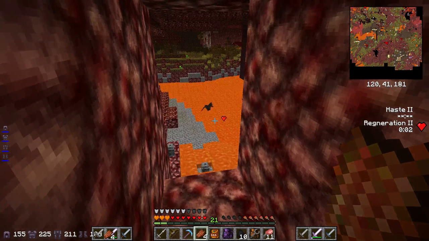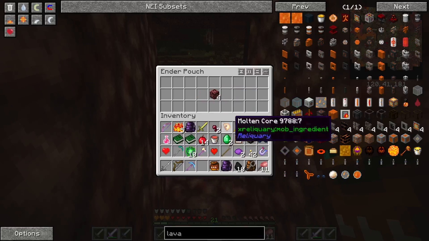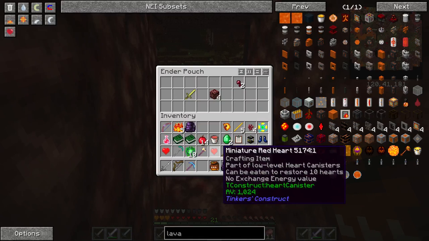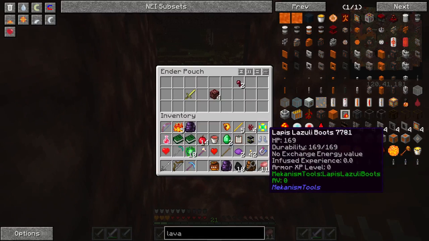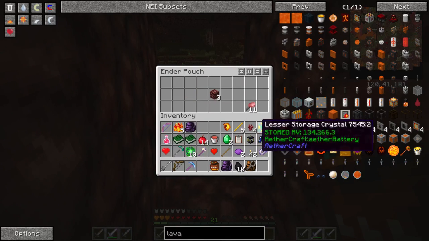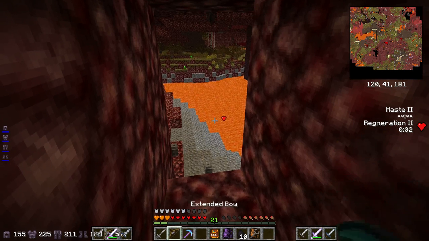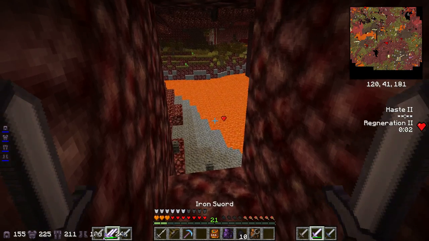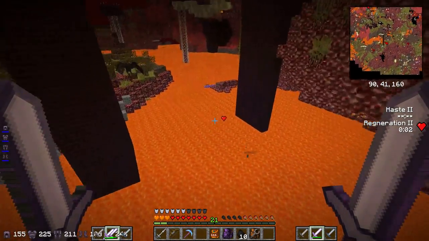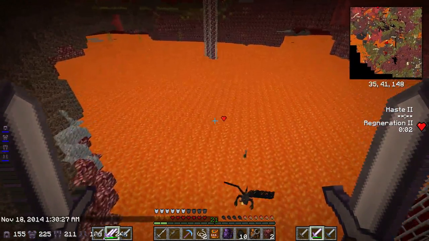Alright. Nope. Okay, vanilla stuff can go in there. Swords. Stuff can go in there. No, of course that don't go in there. Pinky meat? Sure. We don't need blaze rods. Okay, let's try to find one more sandstone and one of those damn necrotic bones. Huzzah! So much stuff for this.